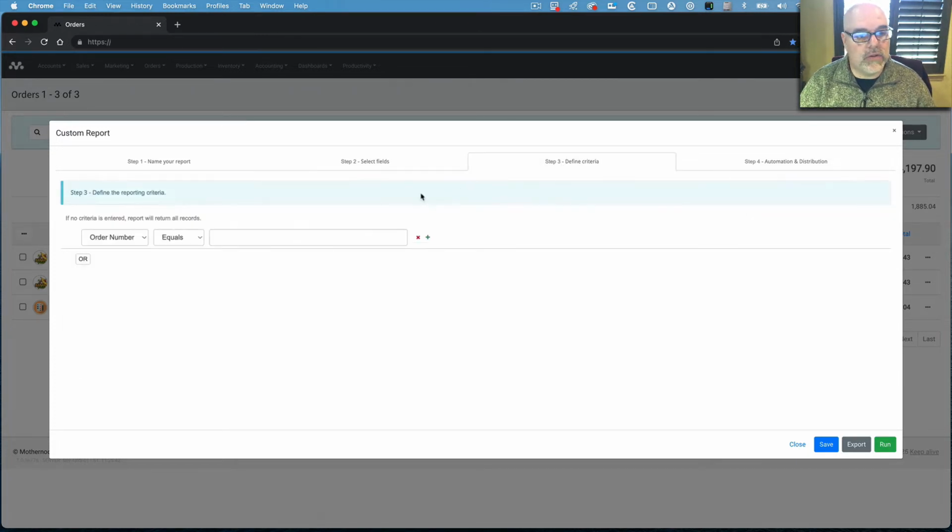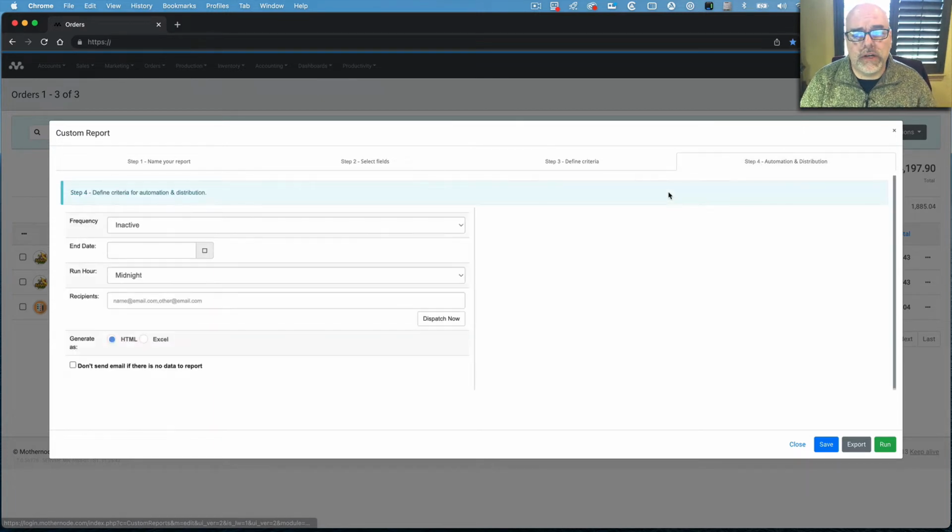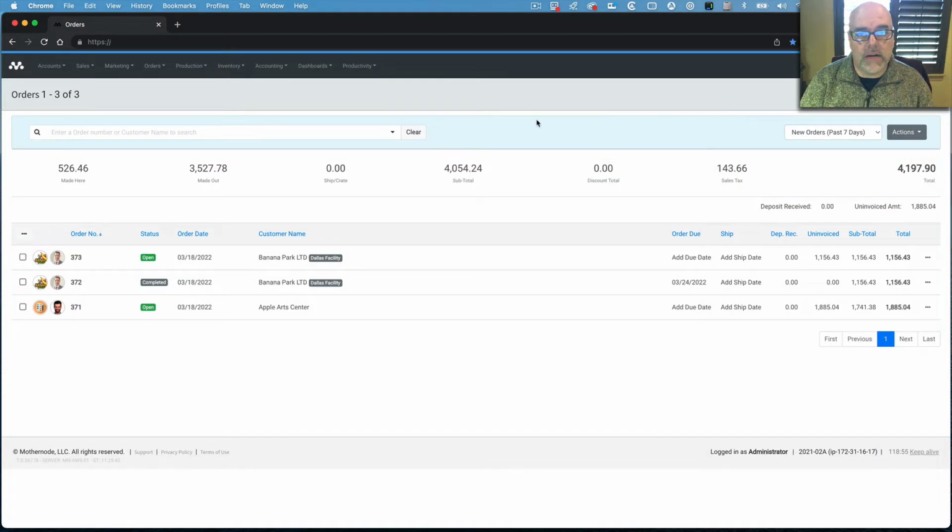Then over here I have the criteria where I can add an advanced search. So I just want to see year-to-date activity, month-to-date activity, activity for a certain project manager or rep, my own, and so on and so forth. So you have those abilities. And then over here you also have report automation, which allows you to have Mothernode automatically generate these reports at any interval that you would like, and then it will send them to you or whoever it needs to send them to. These features that I just described are available in every single module.